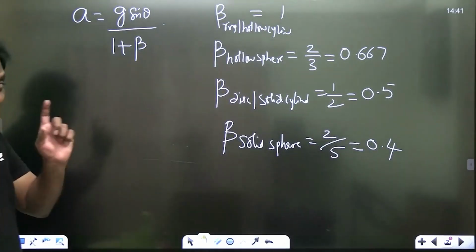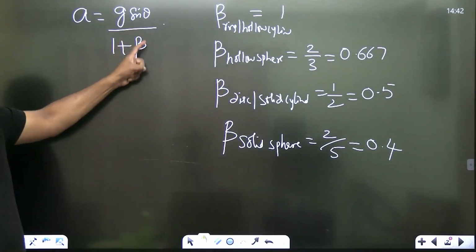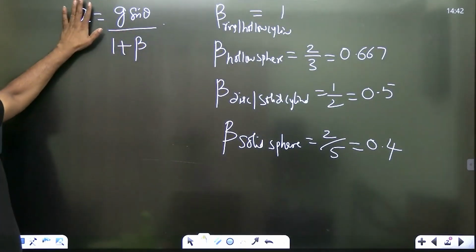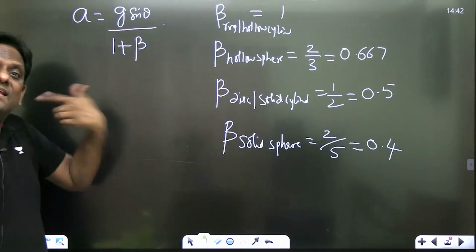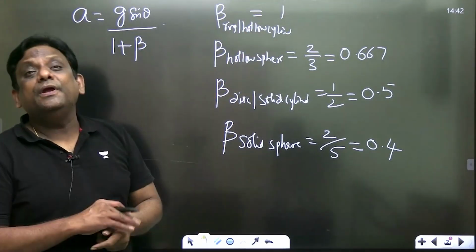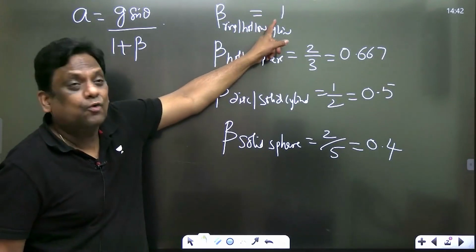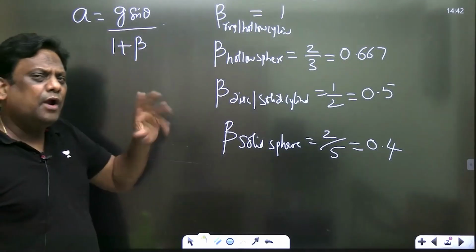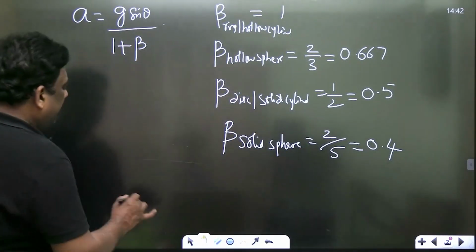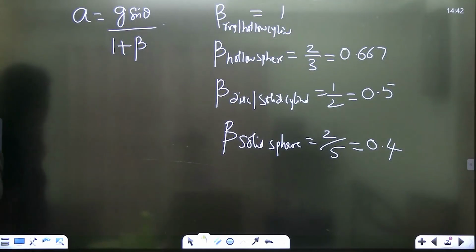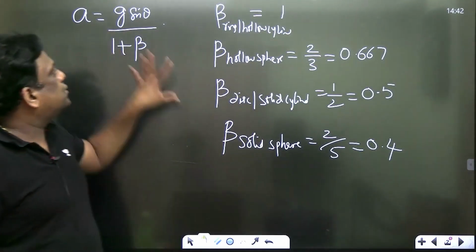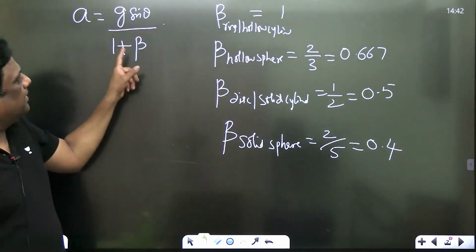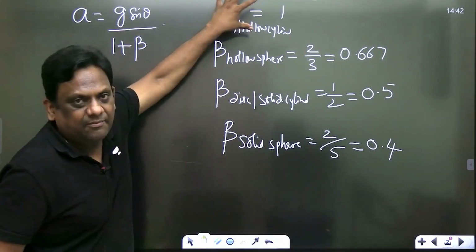Now look, sir, common sense: whichever has more beta, since beta is in the denominator, acceleration will be less. Which one has less acceleration? Beta is more for hollow cylinder. So therefore its acceleration will be less. So what is the meaning of this? Now see, sir, let me apply my equation. And is it a constant acceleration or variable acceleration? It's not varying with time. So it depends on what. Let's say I'm not changing theta. So let us say one particular object. Let us take one at a time.